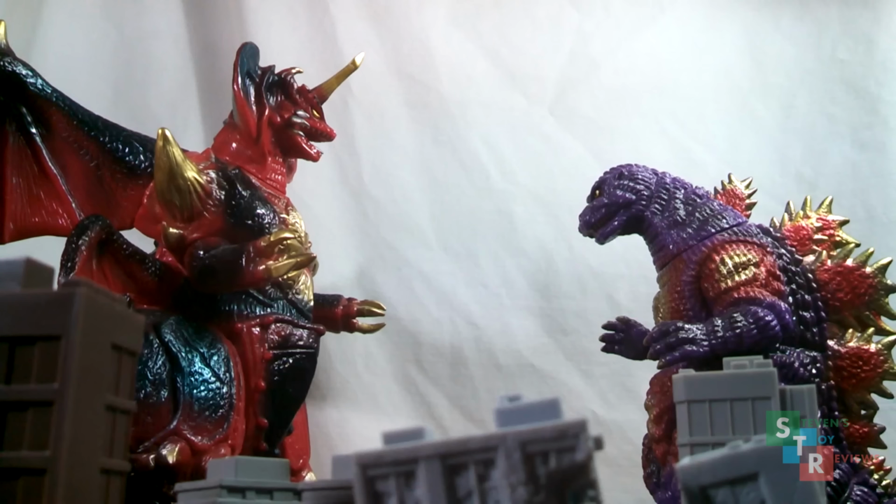If you're looking for a counterpart to the Marmit Burning Godzilla, whether it be the roaring one or the normal one, go for it. Otherwise, unless it's your favorite kaiju, try to spend some time hunting down a deal. You just might be a bit better off. Don't get me wrong, it's a nice piece, but I don't necessarily know if $130, $140 really is the true price tag for this figure.